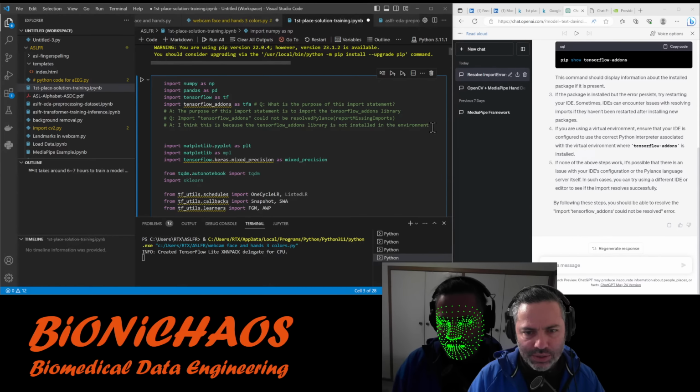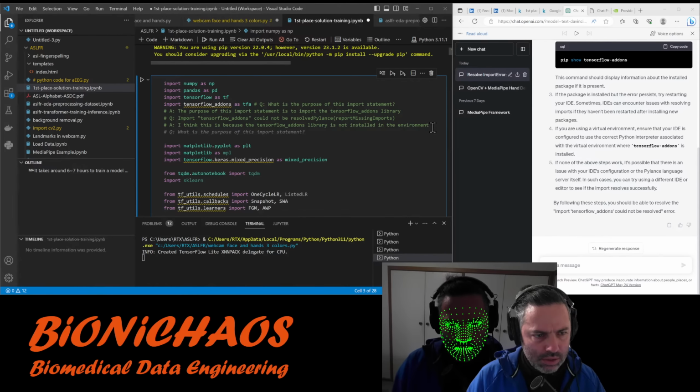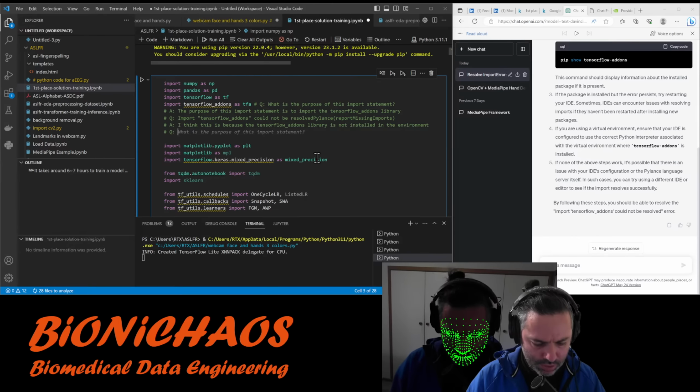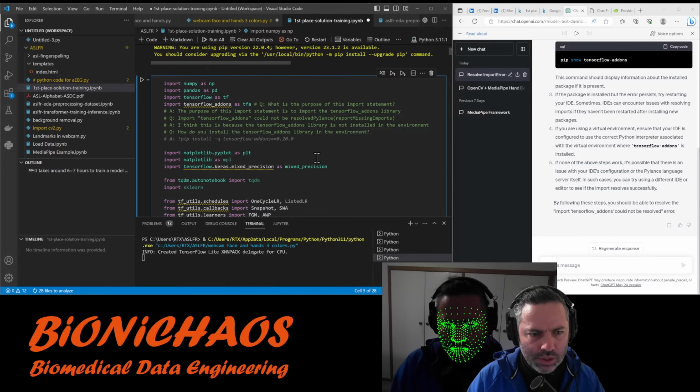Okay, it's not installed in the environment. I was forgetting how to do that. How to install TensorFlow in the environment, pip install.